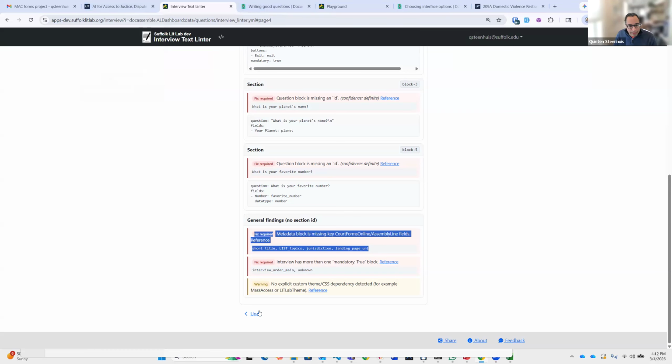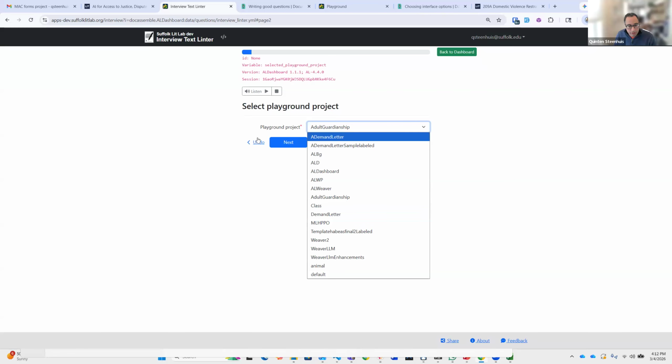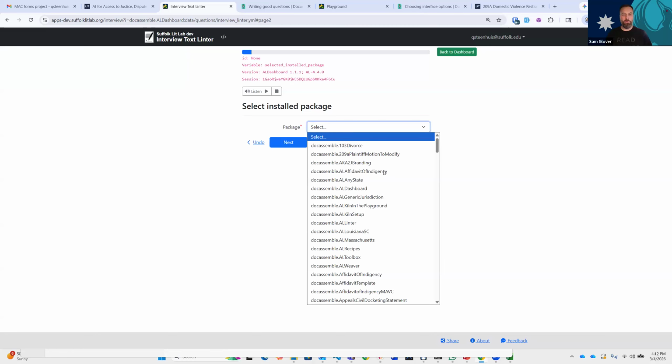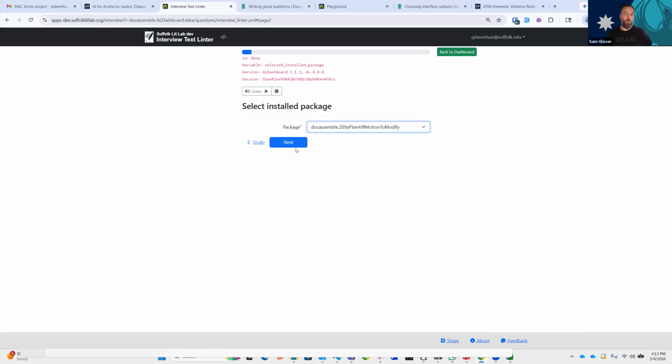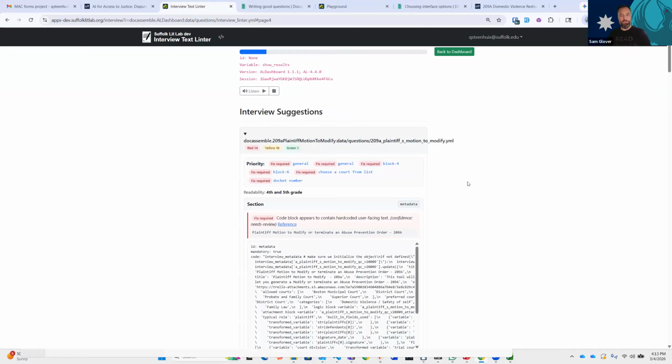Let me see if I can find another one that's going to be more substantive. One of the things that strikes me as really helpful about this is when we're building interviews for people, we'll often say, when we talk about the requirements for the student's work, it will comply with our style guide. And now we have a checker that will actually tell us if it does. When we have a contract with the trial court, we can say, here, we've complied with the style guide, or what you're telling us to do does or doesn't. So it seems like a really helpful set of standards to be able to use.